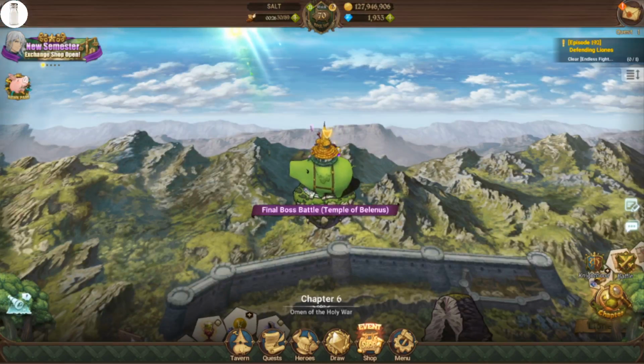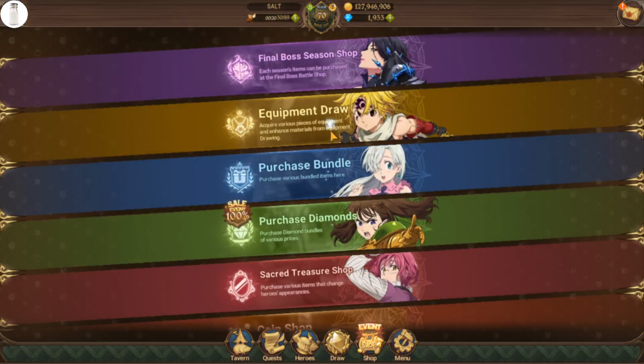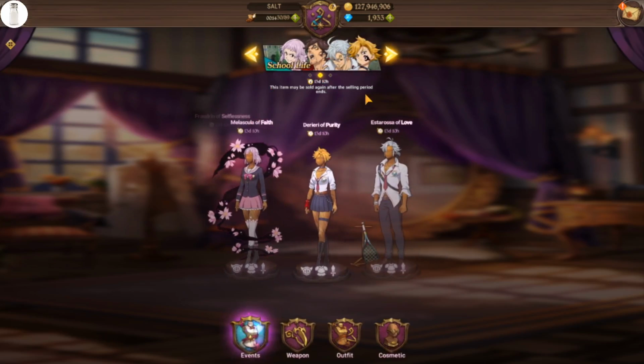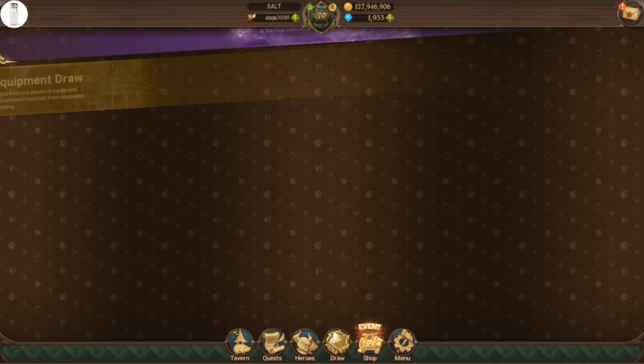So, all right, the very last thing that I want to mention here is a very commonly asked question that I saw on one of the last videos where I talked about the costume sets in the Sacred Treasure shop, and I mentioned that we've got, of course, the Zarathustra costume set for 2 weeks here, the School Life costume sets for 2 weeks here, and the Eastern costumes there for a week. And that is, of course, if you decide to buy them with real money.